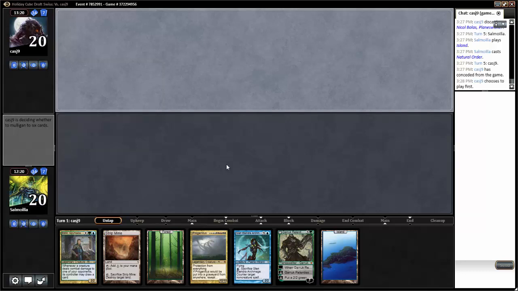Hopefully I draw Strip Mine. I mean, not Strip Mine, Soul Ring, like I always want to draw. Lotus Bloom, yeah, whatever, it's fine. Or hopefully I draw a Wasteland.